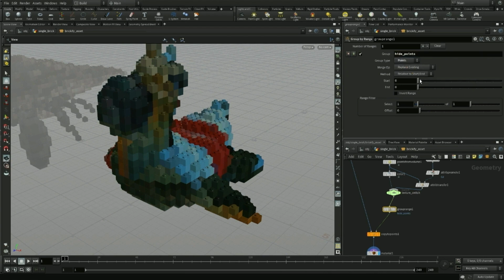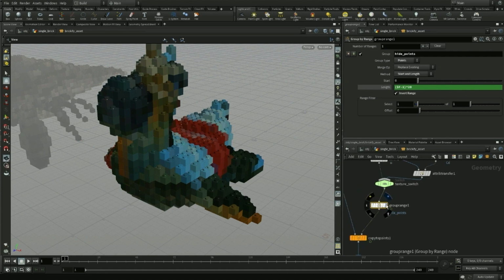So we're going to do it based on start and length. And the length, we're going to put an expression in, which is $F, which is the frame, -1 times 20. So this will take the points and get rid of them. We're going to invert the range, and so the points will sort of disappear as time goes by.